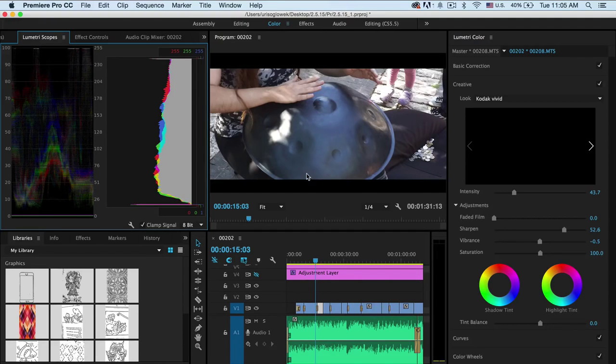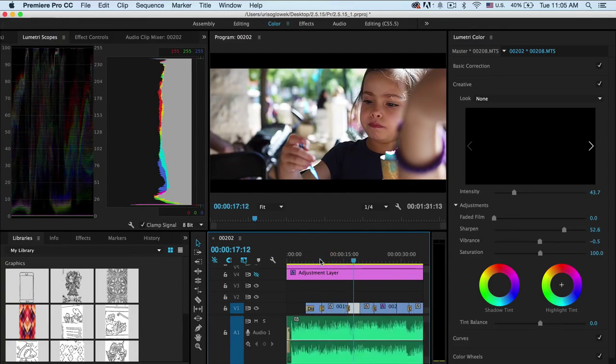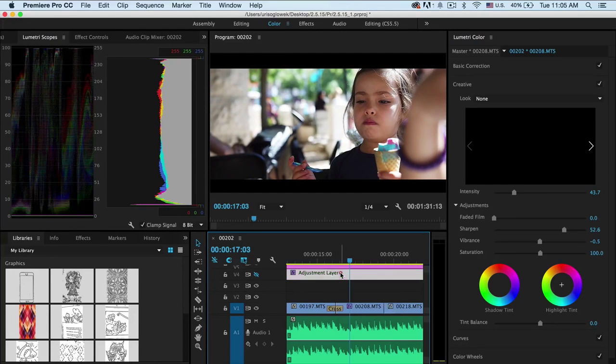The next thing that you have over here is the Lumetri color. This Lumetri color is very simple and very effective. This will read a look that you have on your machine. So if you created a look in SpeedGrade, it can read the look and you can manipulate this look here. So let's take a look. I am going to go none for a second over here, and I'm going to switch to this shot. It's very easy to correct shot by shot or just use the look as a whole preset. So let's say I want to use the look as a whole preset, I can put this on the adjustment layer. Right now I have FilmConvert turned on.